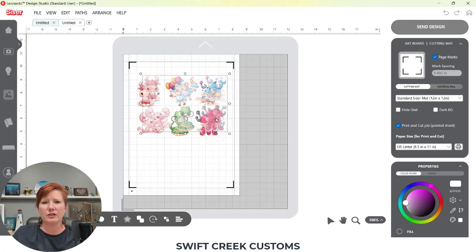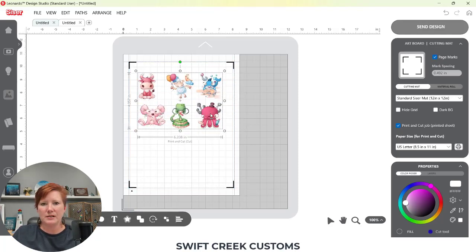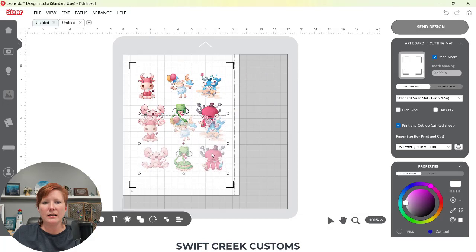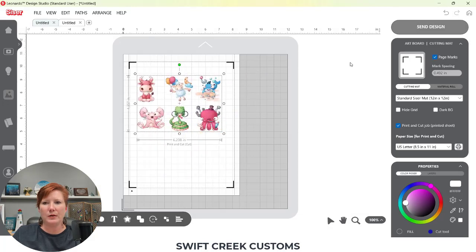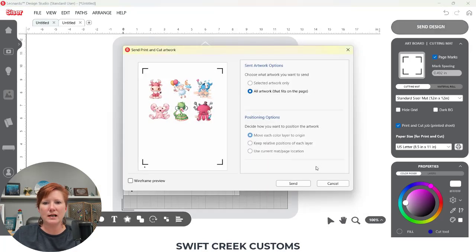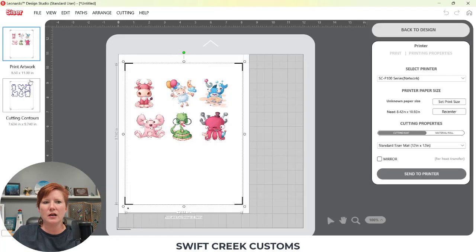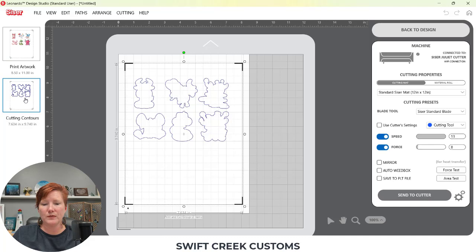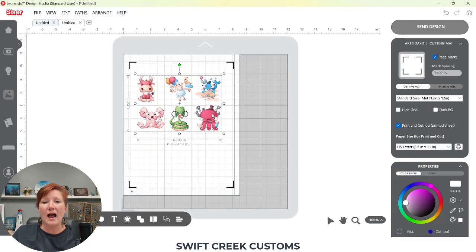So the next thing I want to share, I opened this up as a print and cut. You can see that my image is all one piece. If I go over here to the Send tab, choose Send, when I brought that image in, it has a cutting contour. So it does have cut lines on it because it was traced. Now you currently have the option to ungroup those cut lines from your traced image, which is awesome.